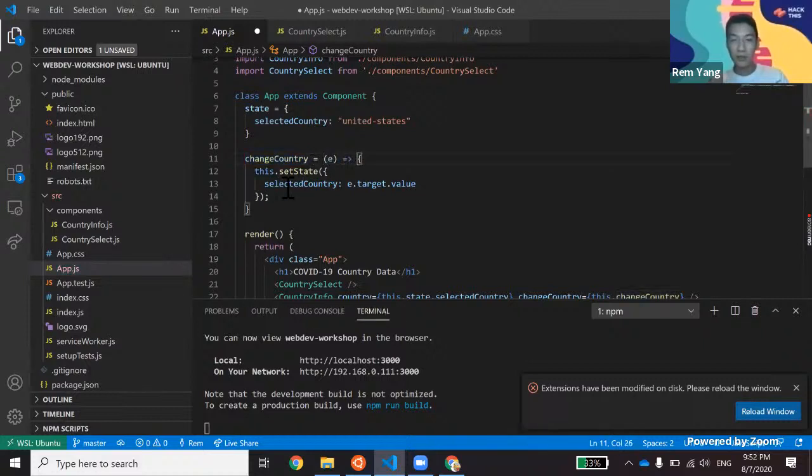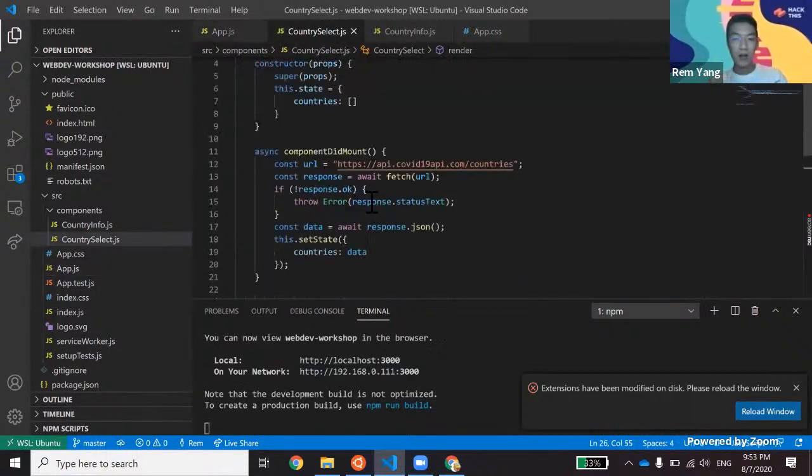And what this does is it changes the meaning of this to be lexically bound. And what that means is this will refer to the immediate scope around this function, which corresponds to the App. So this will give us the correct behavior. So make sure, when you have a function that's not called immediately, specify it as an arrow function.